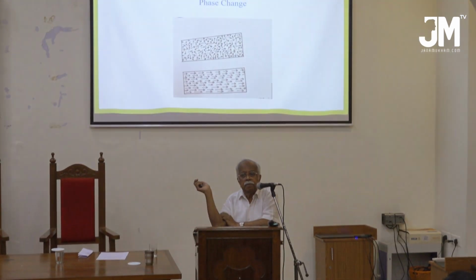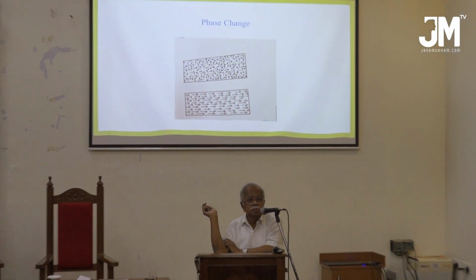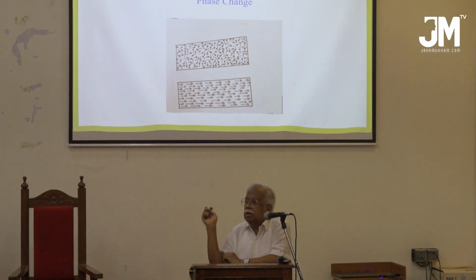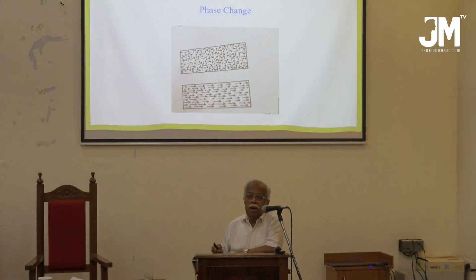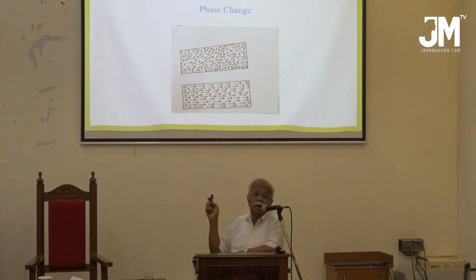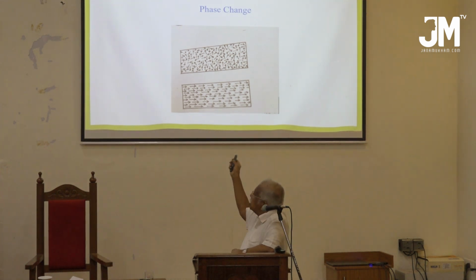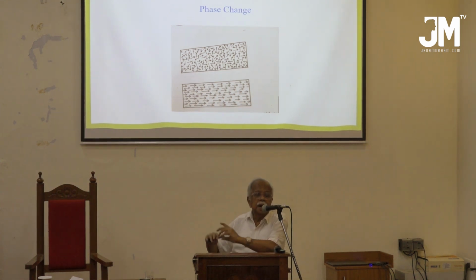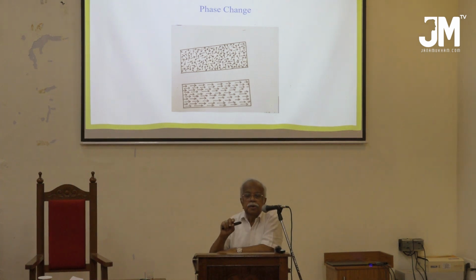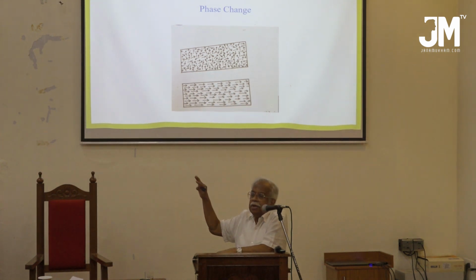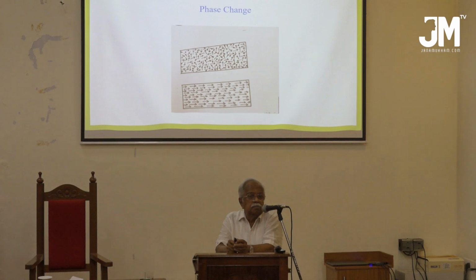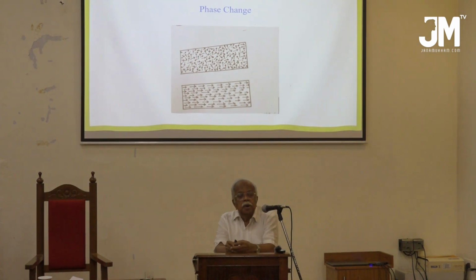Self-organization can happen even in equilibrium conditions, but they are not so spectacular. Here, I have shown what happens in paramagnetism getting converted into ferromagnetism. In paramagnetism, the molecular magnets are distributed in random order. At the transition point, what we call the Curie temperature, the molecular magnets are all aligned. This is a process that takes place in equilibrium conditions. But the Curie temperature is a constant temperature. That is the point.